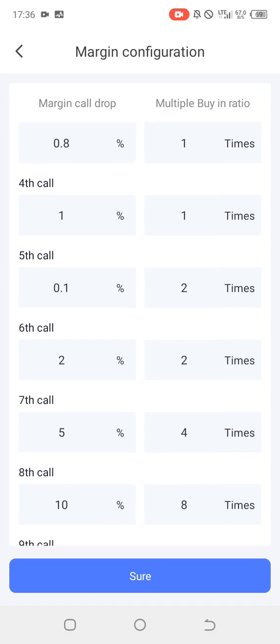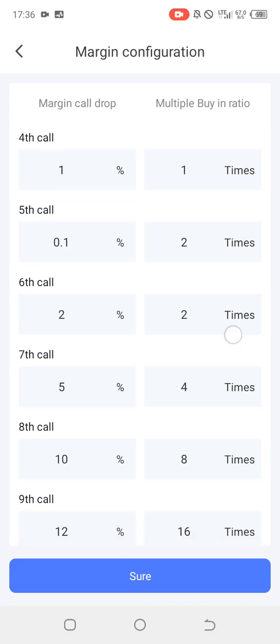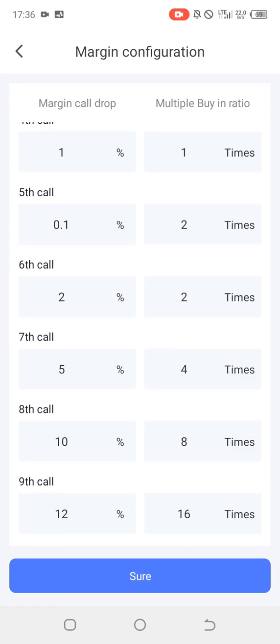So we have the 4th call 1 time, the 5th call 2 times, 6th call 2 times, 7th call 4 times, 8th call 8 times, and then the 9th call 16 times. The drops, we started from the 7th, the 8th, and the 12th. It will differ per the coin you are picking to trade and per the time frame you choose to use. The time frame you choose on your pivot point technical indicator will also give you the various prices. You can also use the Fibonacci retracement price levels and input them as well.